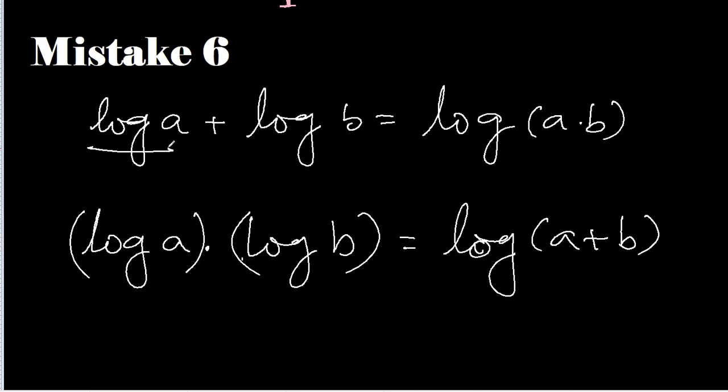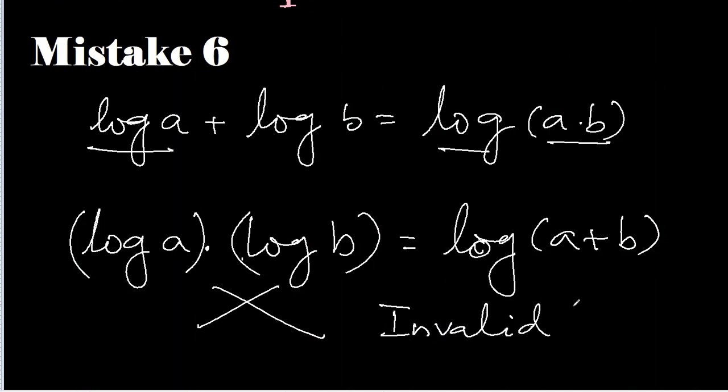It is only when the log of a number plus the log of another number are adding that their contents multiply. Whatever numbers they are after them, they are multiplied. But if the logs themselves are multiplying, we have no such formula. So this one is an invalid step. You need to do something else, but you can't do this. So I'm not summarizing this. I hope this is clear enough.